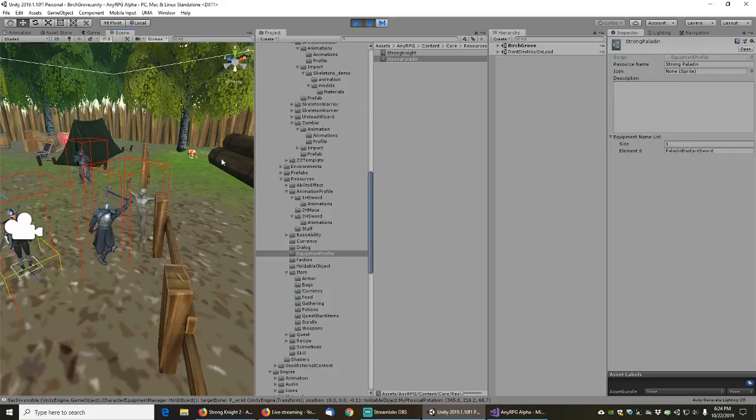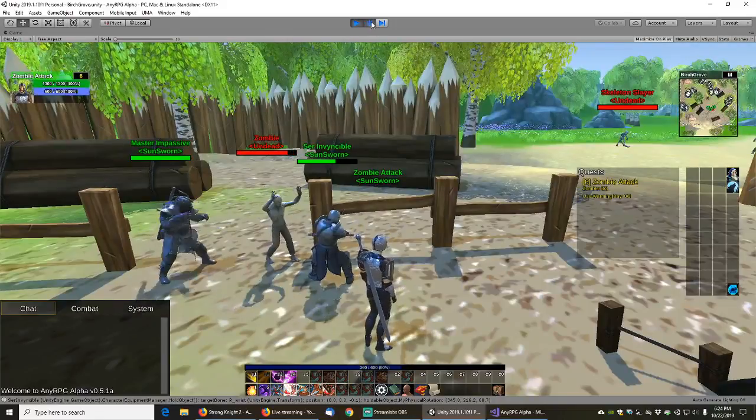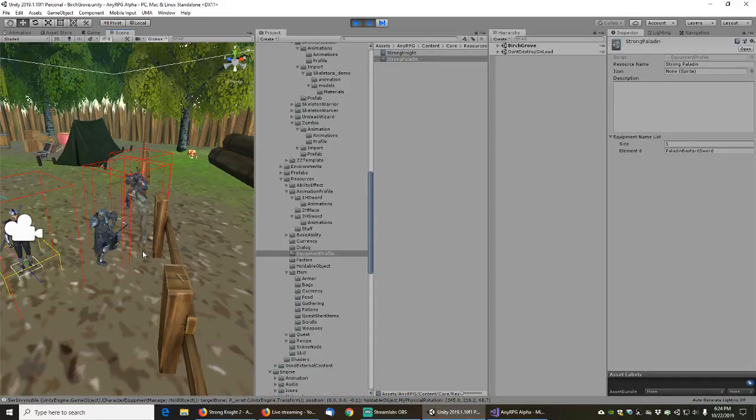Okay, so let's just take a look over here. Our paladin is moving towards our guy, but he is not unsheathing his sword, it looks like.